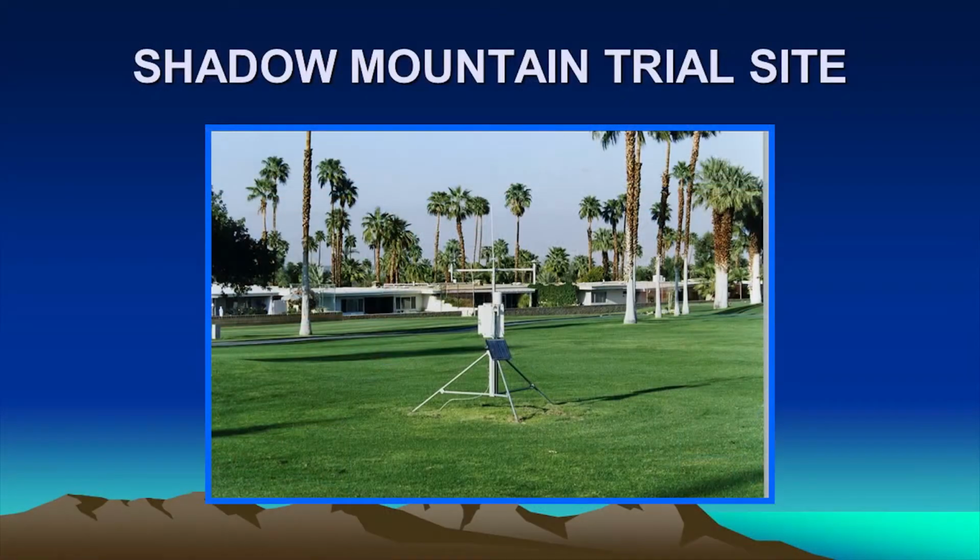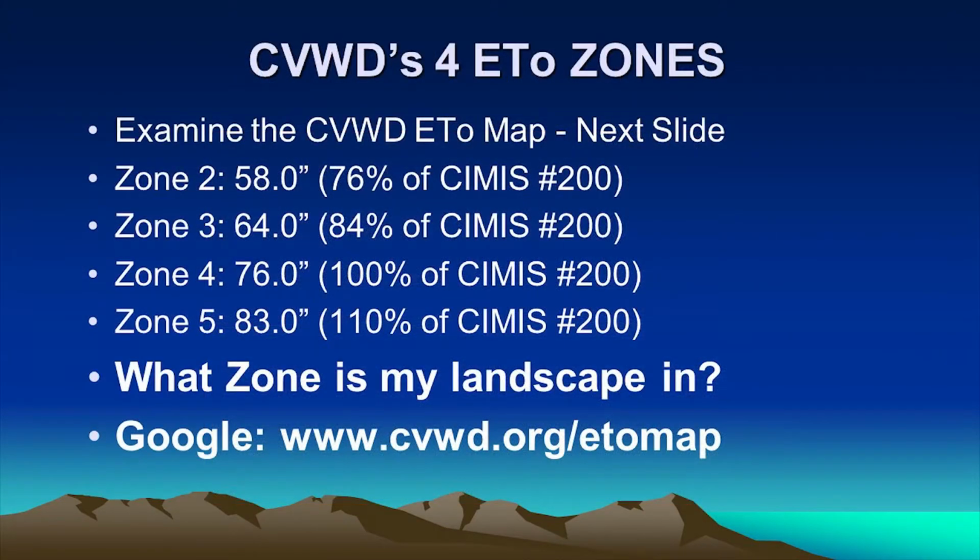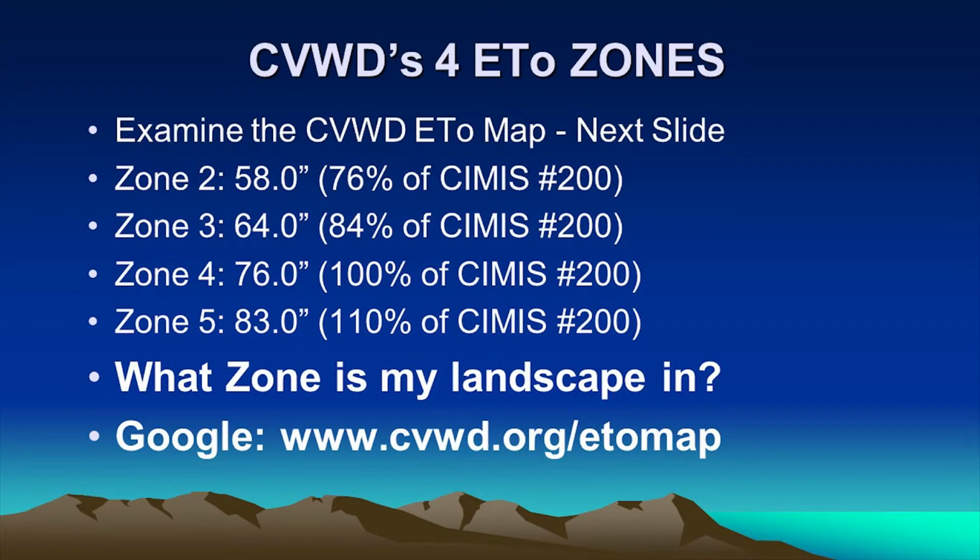So they need much less water up at Bighorn or in the cove than you need to do out in the middle of the desert. And that's an opportunity for big savings. And so that's Shadow Mountain right here in Palm Desert, down towards the flatland. And what we're doing is getting all this data, and we made an ETO map, our own map kind of thing. And there's zones 1 and 2, we started out with 5 zones, but 1 and 2 are so close, we eliminated 1. So we got zones 2, 3, 4, and 5.